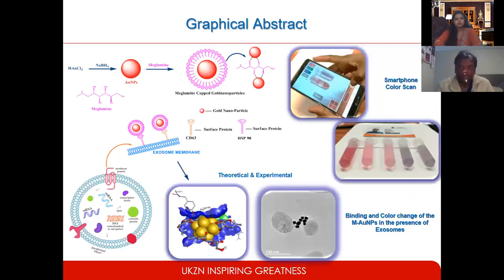You can see here the graphical abstract of my whole work. On the left side, I'm synthesizing gold nanoparticles by a chemical method. Then I'm taking methylene, one of the small molecules, which easily interacts with the exosome surface protein. Before I react, I cap it onto the gold nanoparticle. Separately, I work on how the methylene interacts with the exosome surface protein, theoretically, with the pure molecule. The molecule has properties to interact with the exosome protein, then we cap it onto the gold surface and use that molecule-capped gold nanoparticle as a sensor device.